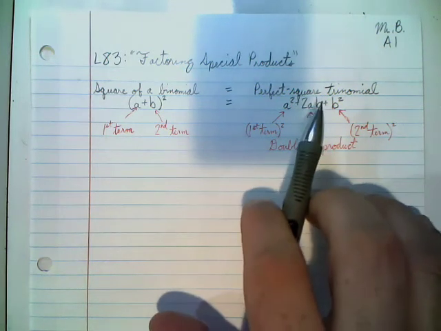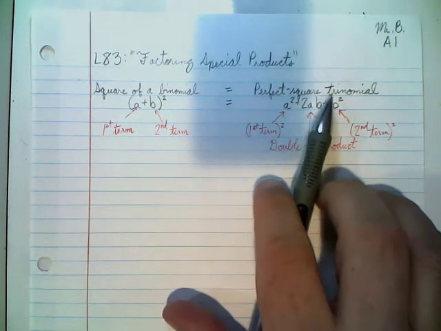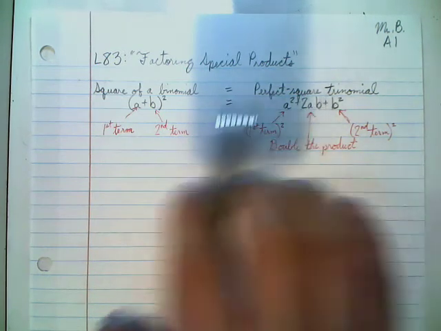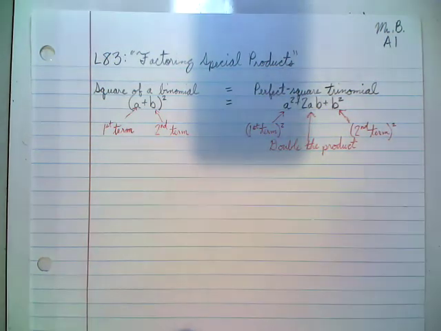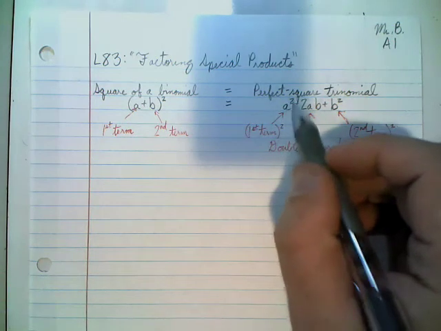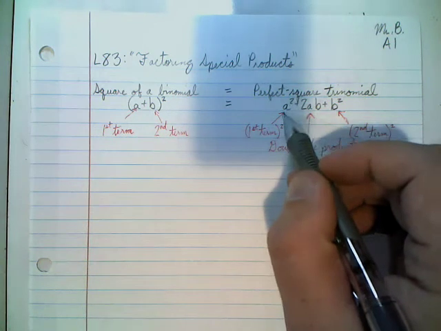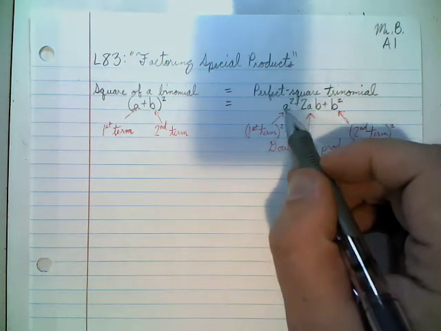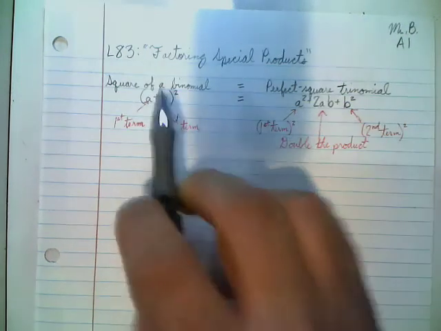So ladies and gentlemen, today we're going to be factoring, so we're actually going to be going from our perfect square trinomials to a square of a binomial. That means we have to be able to identify whether or not something is a perfect square trinomial. The easiest way to do that is to start at the ends. If your trinomial is written in standard form, take a look at the first term. Is this a square of something? If it is, then whatever it is a square of, that's your A.